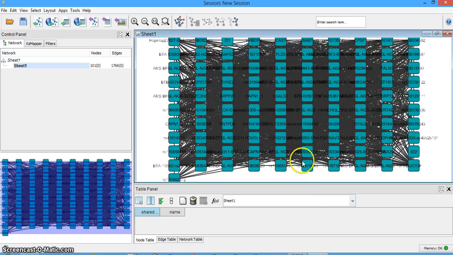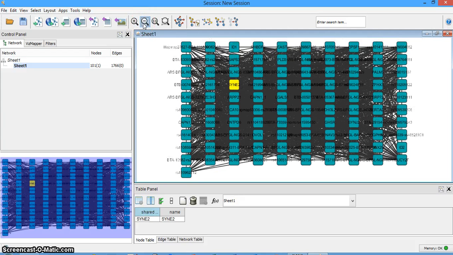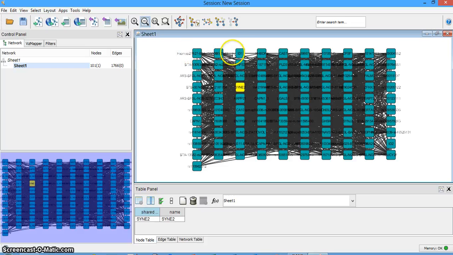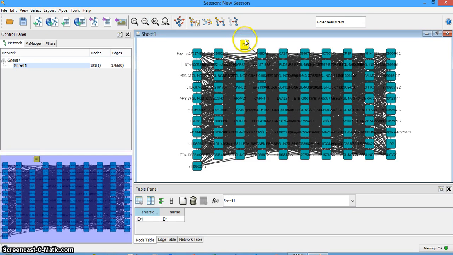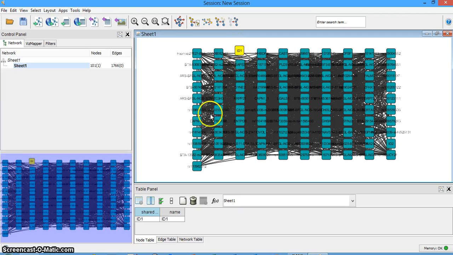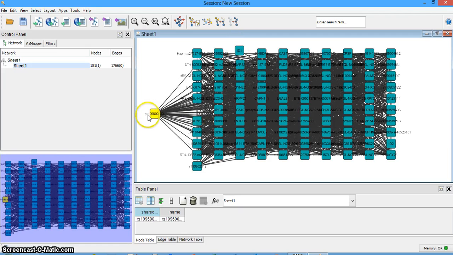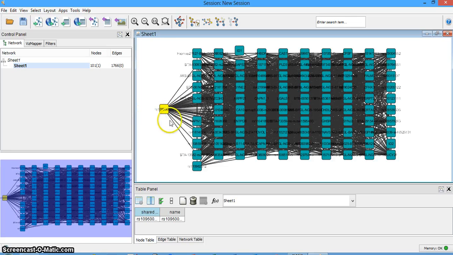So the first thing it shows you is not going to be very usable. First, I guess what you can do is you can select individual nodes this way. To see what is what, it shows you what node you clicked on down here. There's a zoom. You can zoom in, zoom out to see what you're looking at a little better. And you can also move these around if you want to. So if you want to pull one out to see how many connections it has, just grab it and drag it out to the side. You can see it's connected. Every single line is a connection.